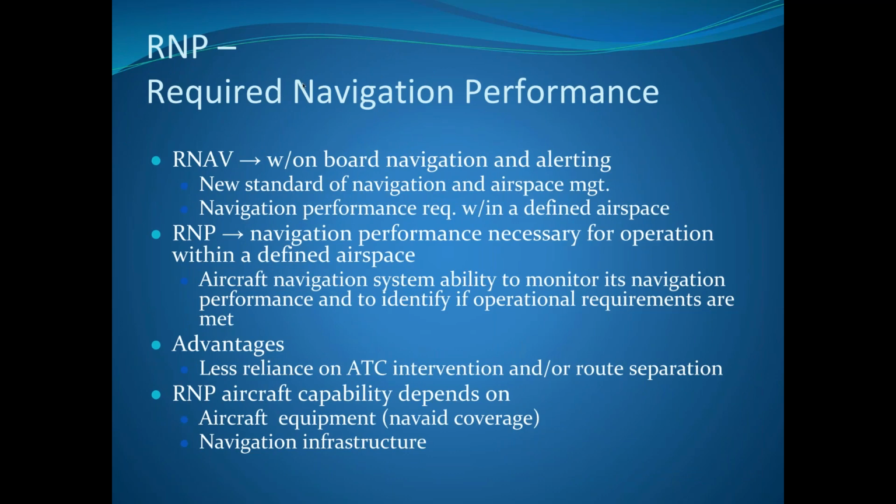So RNP approaches. SkyWest is about to be able to do RNP approaches, required navigation performance. So it's a combination of things. RNAV, you have to do RNAV with onboard navigation and alerting. New standard of navigation for airspace management. Navigation performance required within defined airspace. The RNP, the navigation performance necessary for operation within a defined airspace. Aircraft navigation system has the ability to monitor its navigation performance and identify if operational requirements are met.